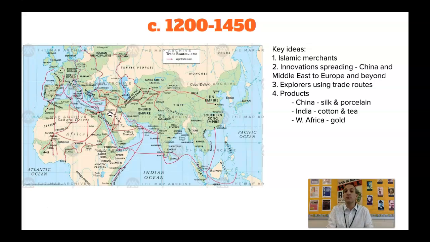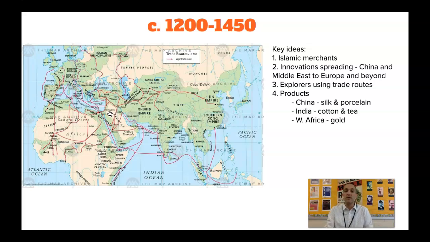Also, we have explorers using the trade routes during this period. Zheng He from China. We have Ibn Battuta, who's from the Muslim Empire, and Marco Polo. They're all utilizing these trade routes to explore, to write about their travels, and to encourage more people later on to explore and merchant activity.